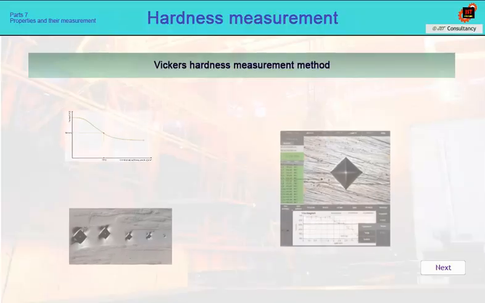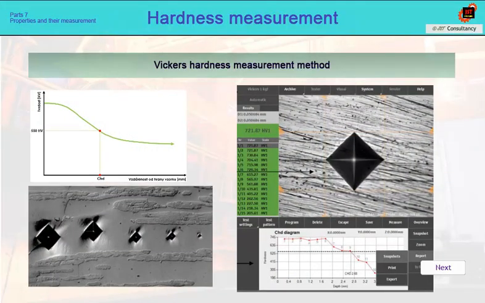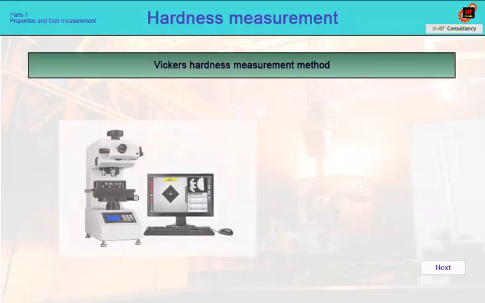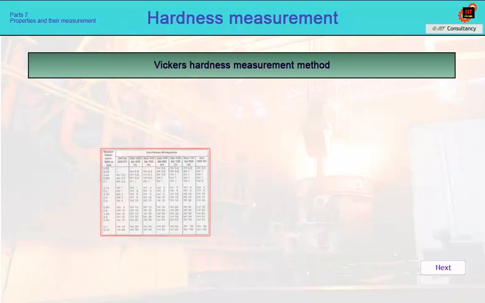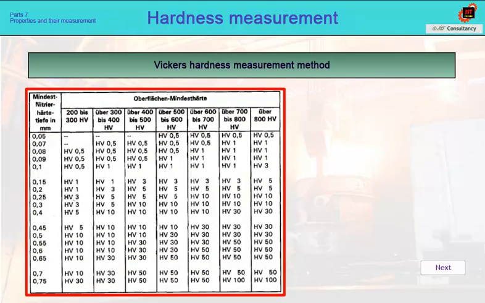Micro hardness measurement, according to Vickers, is preferably used to measure diffusion profiles after carburizing or nitriding. Instruments for measuring Vickers hardness or micro hardness are usually variable in terms of the load applied to the indenter. However, not all types of measurements are permissible. From this table for nitriding layers, it can be seen that the smaller the depth of the affected layer and the softer the material, the lower the load must be used. The extreme example is the measurement of thin PVD layers, where up to a coating thickness of 10 microns, only a load of up to 10 grams can be used.